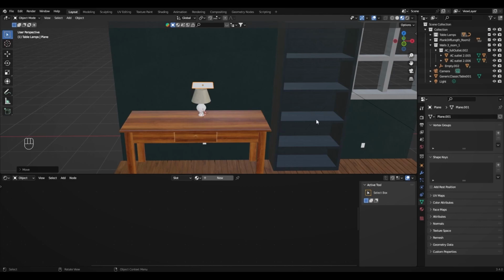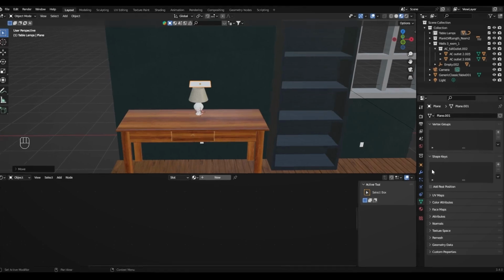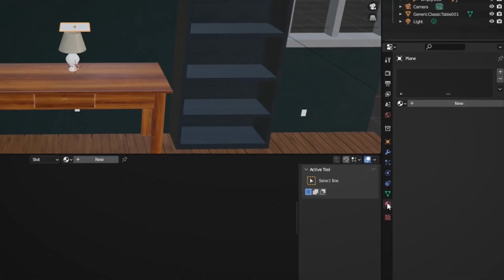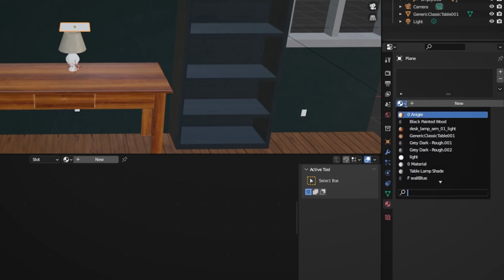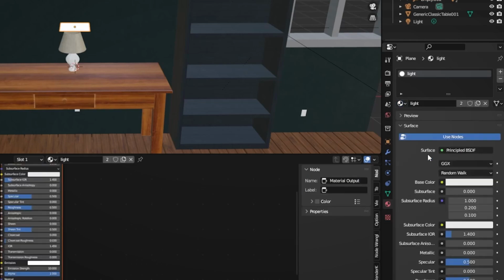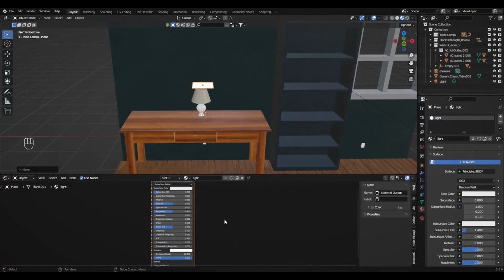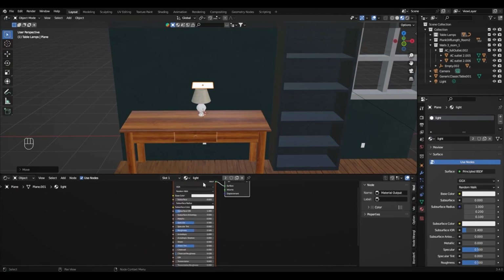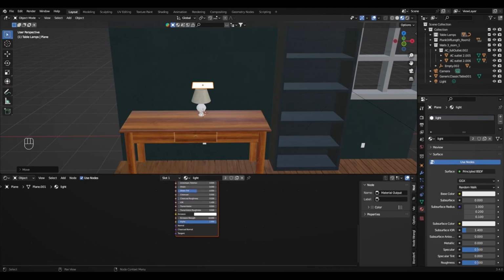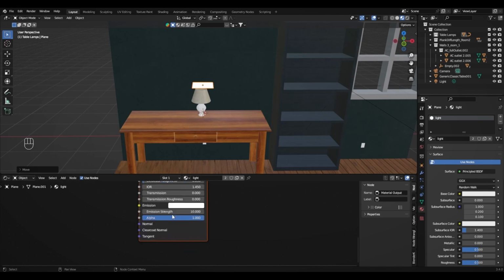Now let's make this a light. If you want to take an object and make it into a light, we do that through the materials. So we're going to go to the materials panel over here, and I already have something called light, but let me show you how to actually make it a light. Any new material is going to look like this, and the way that you make it a light is that you turn the emission strength to something other than 0, and you give it a light color. So right now this one is set to 10.